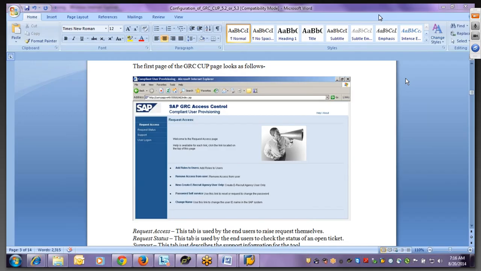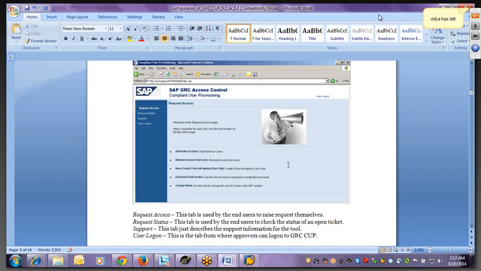In most of the clients until 5.3 that I have seen, the GRC administrators used to raise a request on behalf of users. In a few organizations, the users themselves will raise a GRC access request if they need access for any SAP system or for any role. So that depends on the organization. They will get this screen here. So that is the purpose that request access is used.